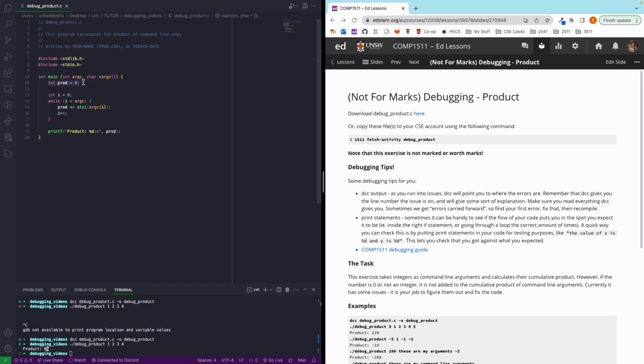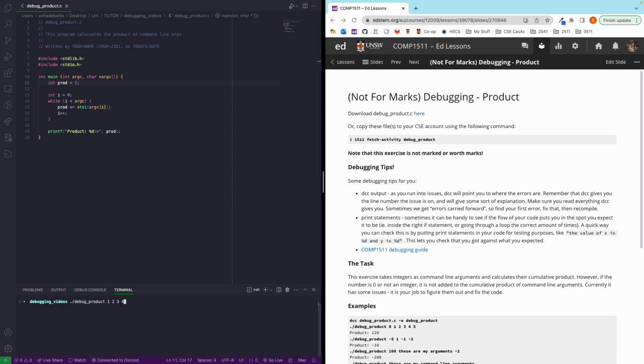So we set a variable product equal to 0, and while i is less than argc, so for each command line argument, product equals product times the integer of that command line argument. And then we add 1 and we keep going. Well, in the first case, we have the number 1, and it would go 1 times 0, which equals 0, and it's going to keep looping over that. So we can see the issue is that we've initially set product to 0, and instead it should be 1.